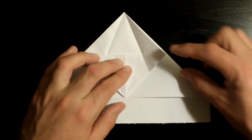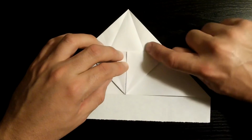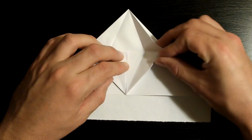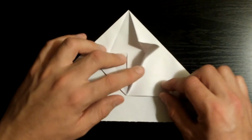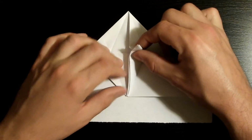And then what we want to do is we want to grab this section, and using our existing folds right here, we're going to go ahead and fold it inwards. So when we do so, we want to pinch these two sides of paper together and bring them in so it forms a little flap. So let me show you again. So we want to bring these two edges together and bring it towards the middle.